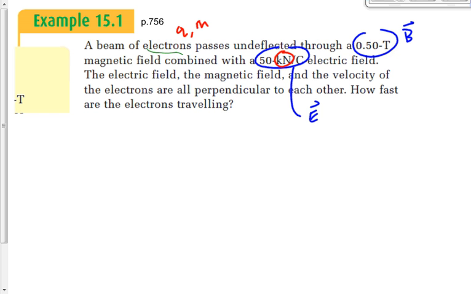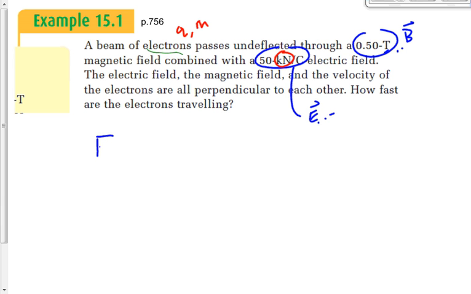Good. Tanner, how do you know that it's the velocity selection chamber? Two things, by the way, that I'm thinking of that kind of guide me towards that. Tanner, what's the one that guided you towards it? Okay. If we have an electric field and a magnetic field together, then that's going to be a velocity selection chamber, right? There's one other key word that leads me to that velocity selection chamber. Undeflected. I like the word undeflected because that's the only section where we would see that word undeflected, right? So let's use the velocity selection chamber.